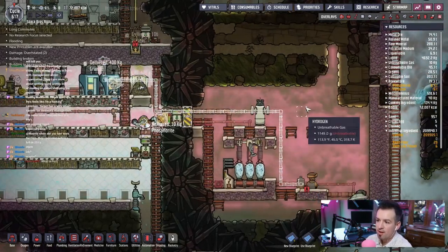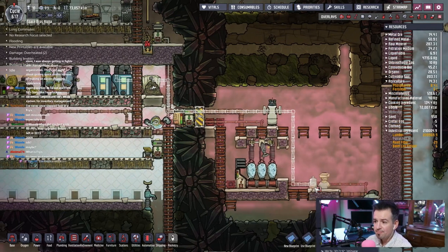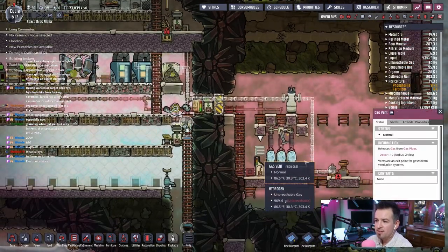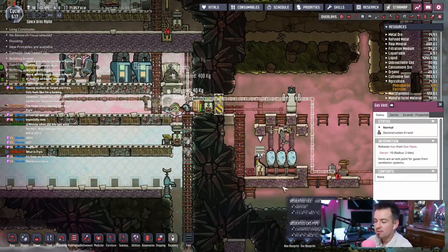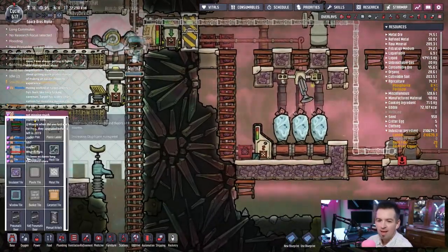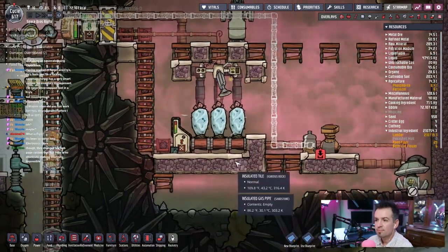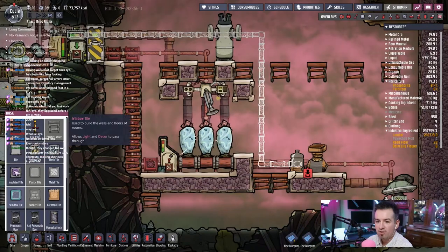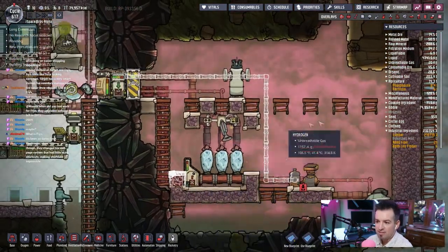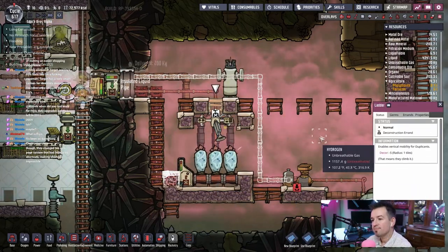This will help get a little bit more hydrogen in the room. Although we're doing a stellar job just using this thing, this will be great just to get some of this hydrogen in the room. I guess we don't need this thing anymore, so we'll go and deconstruct that as well. I do feel like something should go in its place. Meh. Leaving it open for now just to get a nice pillow going or nice fill, and then we're going to seal it all off. Go and get rid of this.